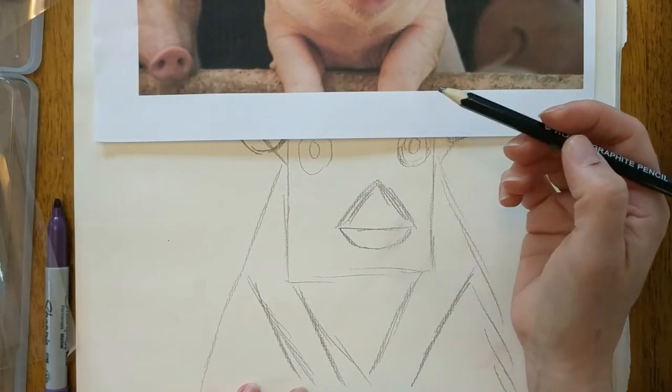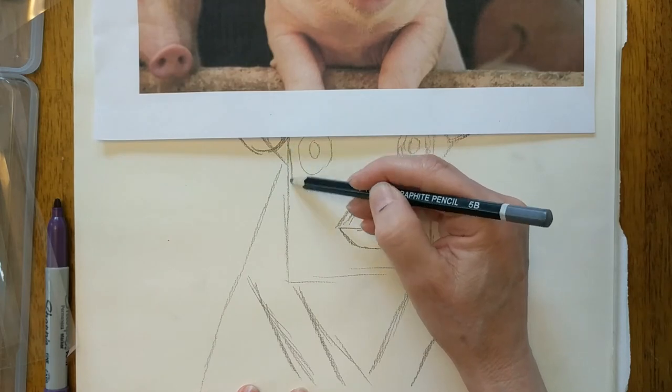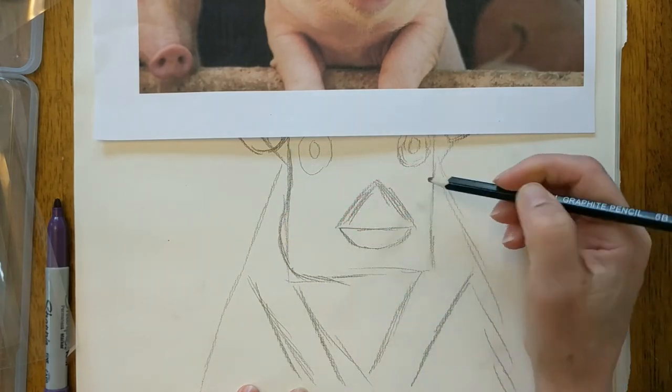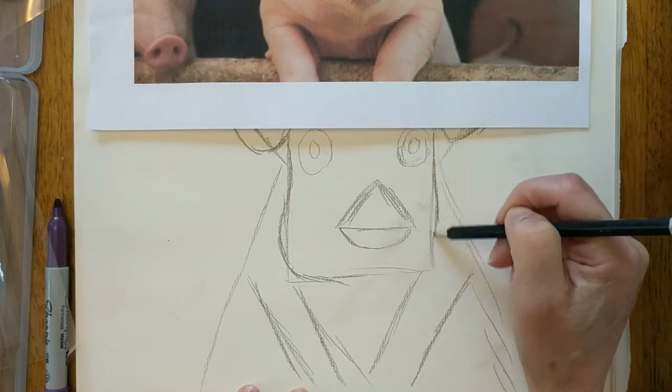Now let's see about the shape of that head. Kind of comes in a little bit here and then back out, but we can use that rectangle as a guide. Got to soften up those fat cheeks.